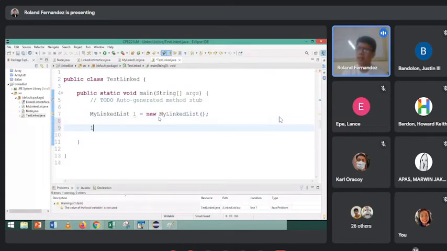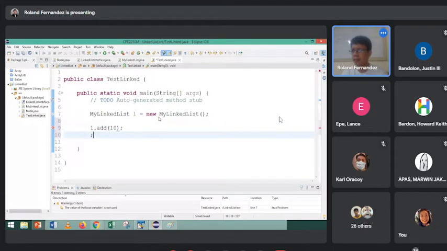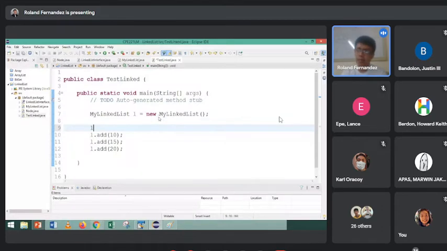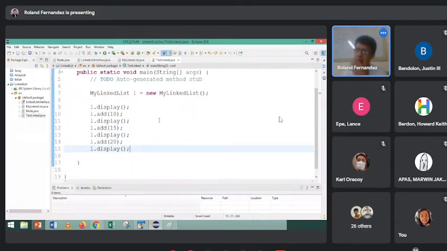Then we say L.add 10, L.add 15, L.add 20. And in between, we say L.display, copy and paste. So this will display the empty list, then the list with 10, 15, 20, and so on.